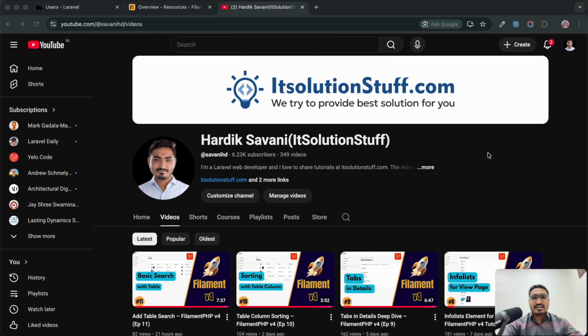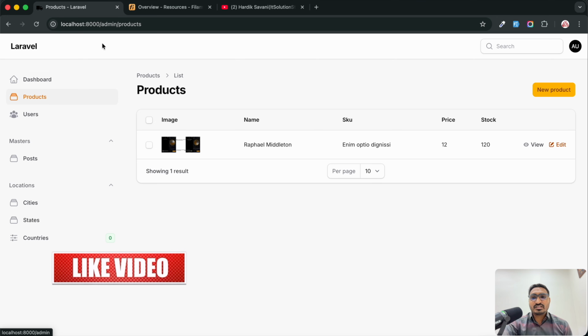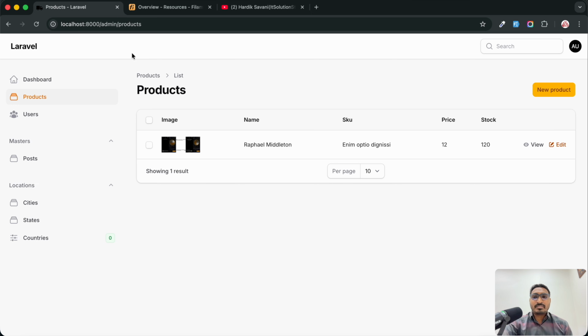So let's get started. In our previous video we learned about multi-authentication with the policy, and we defined three types of user: admin, manager and user. But we only have admin slash user. Same way, if I click over here, admin slash product. That means we have just one panel to access all of this. But in this example we are going to create a separate panel for the manager and a separate panel for the user. So let's review what we have done so far.